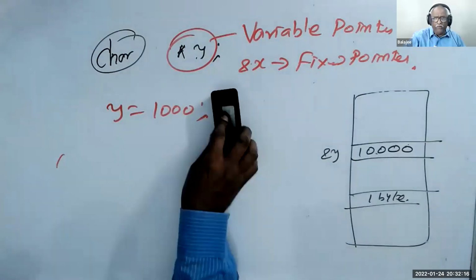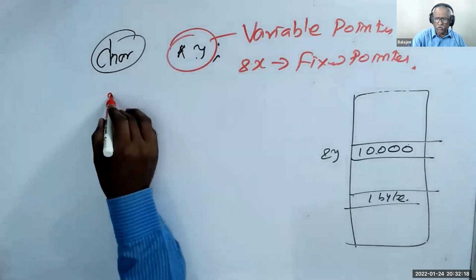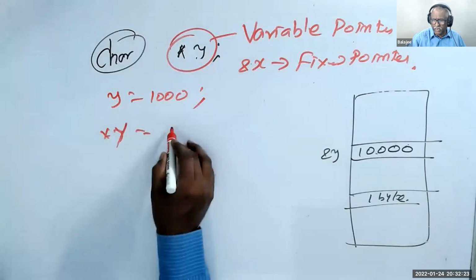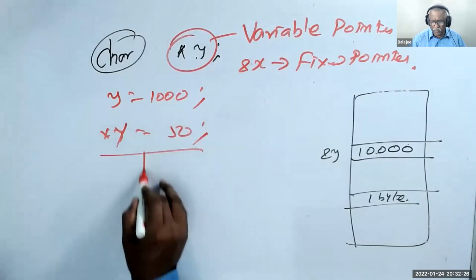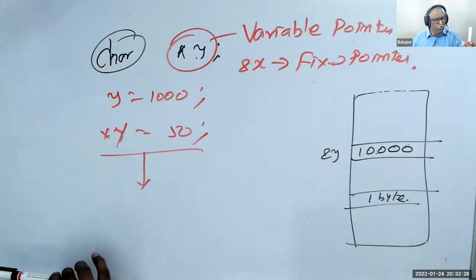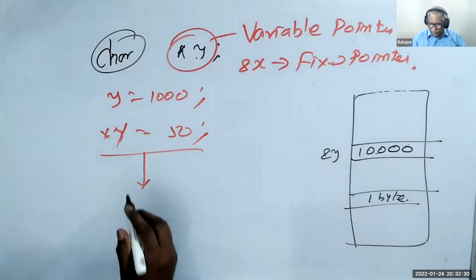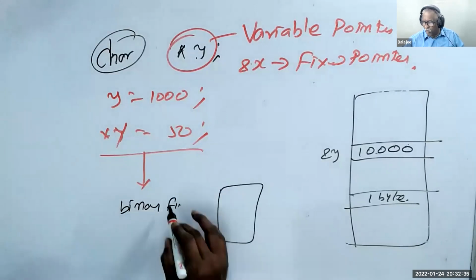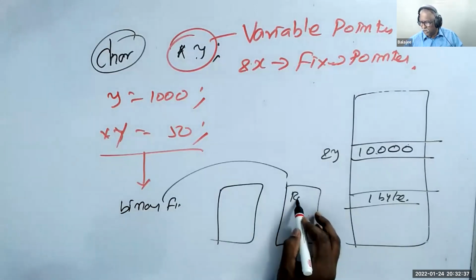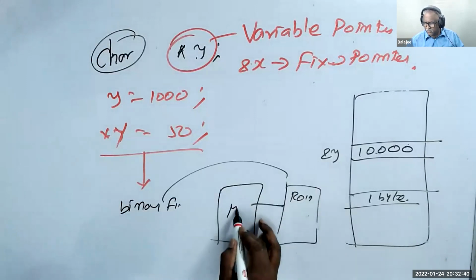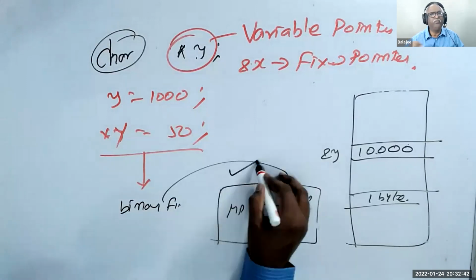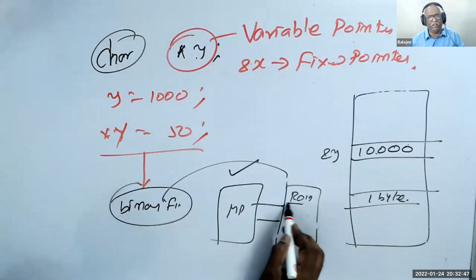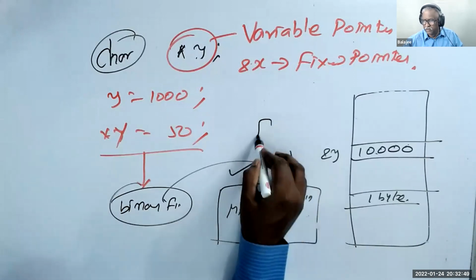Let us assume that you write a program, star Y is equal to 50. You compile the program, then you download the binary file into the ROM, and the microprocessor executes it. This is fine. That means you write a program which is going to be executed by the microprocessor directly. This is called firmware.